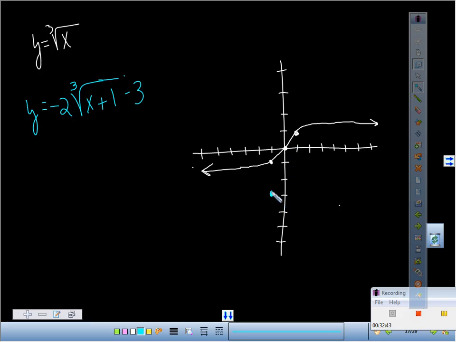Okay? Now, how do I find the point to the left of this? You tell me. Up 2 and back 1. Very good, because it's reflected over that x-axis, so it's kind of backwards. And how do I find the point to the right of this? Down 2 and to the right 1. Okay? So here is my function.